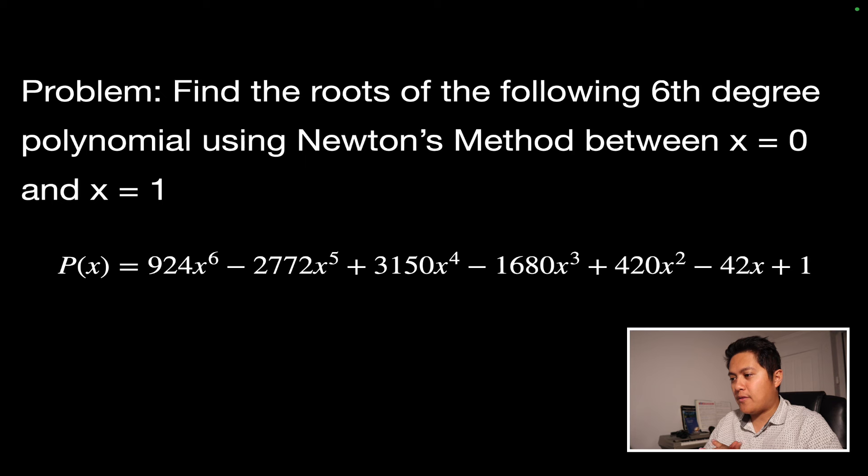So with that being said, let's try and implement Newton's method and see how it's actually done in practice. So what we're going to do is we're going to find the roots of the following six degree polynomial using Newton's method between the values x equals zero and x equals one. This polynomial is actually the sixth order Legendre polynomial that is just mapped to the interval between zero and one. And this is just from the book as an example. But I think it's a really cool illustrative example that when I solved the problem, I was very just excited to see how Newton's method works. So hopefully, you'll find that same level of excitement when we do this problem together.